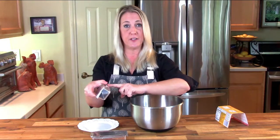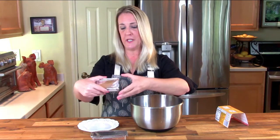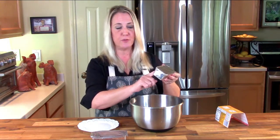But a perfect substitution, and one that you can find everywhere, meaning at your local grocery store or what have you, is the butter-flavored Crisco. Because essentially, it's the same thing. It's a non-dairy, butter-flavored shortening. And if you buy it in this format, like in the sticks, it comes labeled like a stick of butter, so you can easily see how much you need. The tablespoon marking is right on the side here.